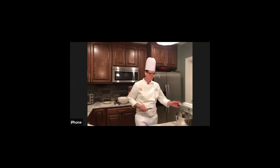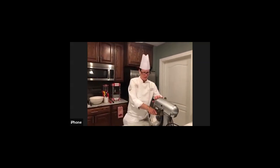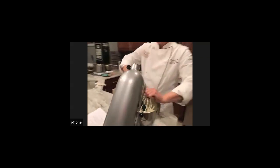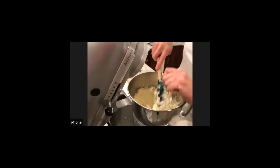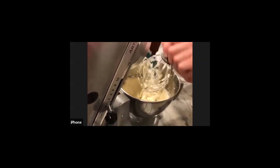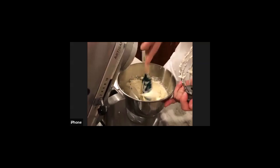Could you substitute vanilla extract for the vanilla bean? We could, yes. It tends to get wound up here in your whip attachment, so just make sure you're getting that out. Scrape it down so you don't have any chunks.